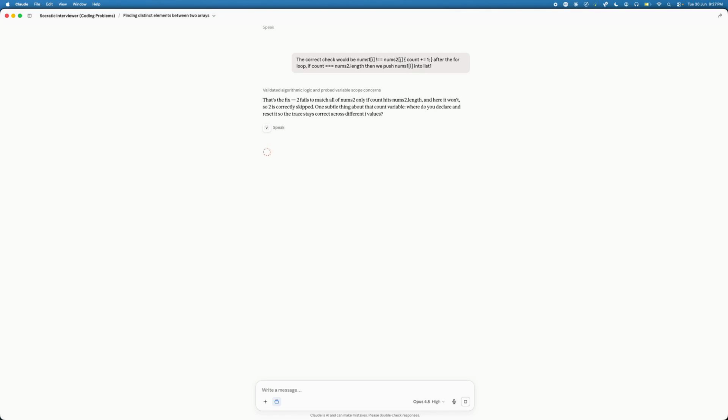One subtle thing about that count variable, where do you declare and reset it, so the trace stays correct across different I values? Count will be declared after the for loop starts.